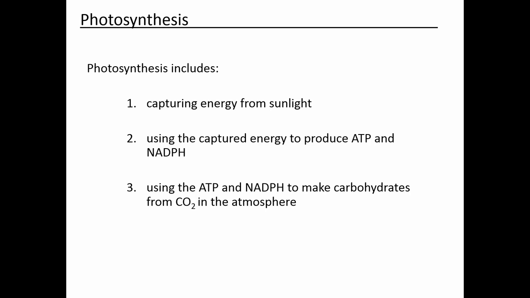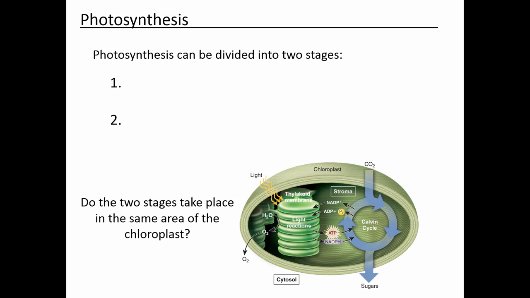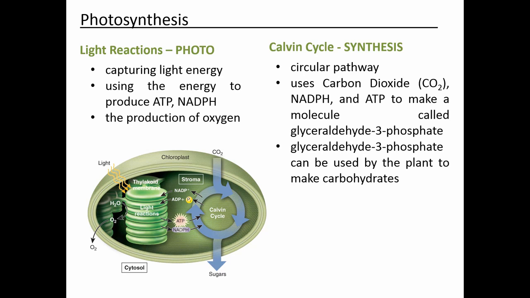So last week we went through the details of the light reactions. And just to remind you, again, this is a big summary: you're going to capture light energy, we talked about how that happens, and then we talked about the pathway that produces ATP and NADPH. It also produces a byproduct of oxygen, which is not important later on in photosynthesis, but is important for aerobic respiration, which is our next topic. And the important products of light reactions are the ATP and the NADPH.